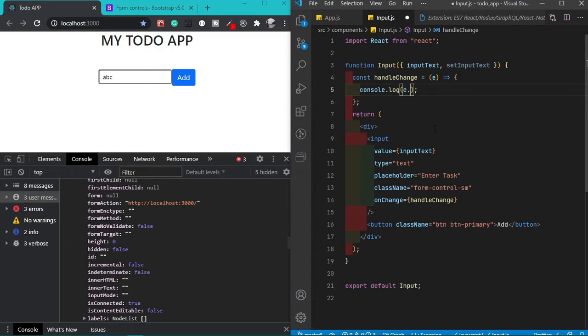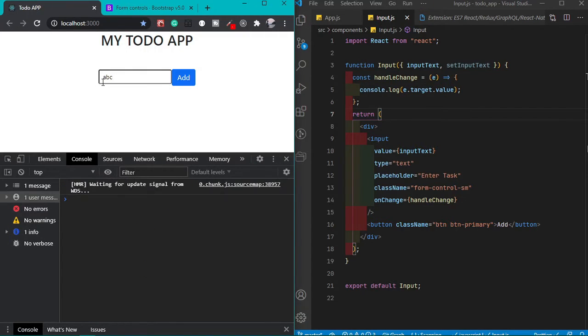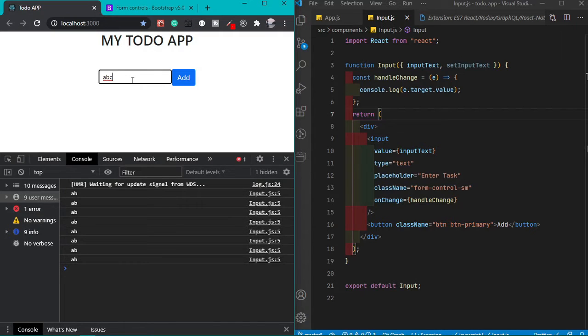Dot target dot value. Okay, let's try to change. If I type AB, okay, I can see there ABC, but it is saying AB. Okay, maybe some problem, right?